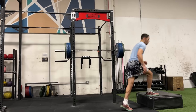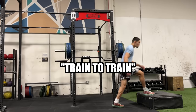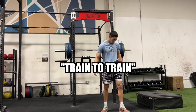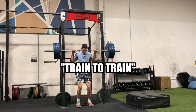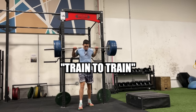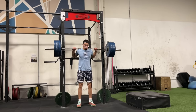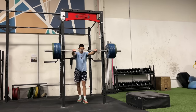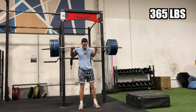Something we like to say at THP is: we train to train. An elastic cycle is literally what you are training for when you are doing max strength, hypertrophy phases, and power cycles — you are training in order to train for this cycle right here, because this is what actually makes you jump higher. A lot of people have the misconception that you just have to deep squat and lift heavy all the time, but that's not what makes you jump high.